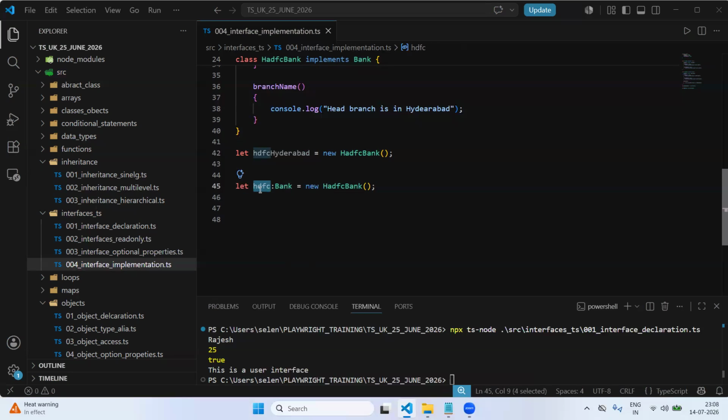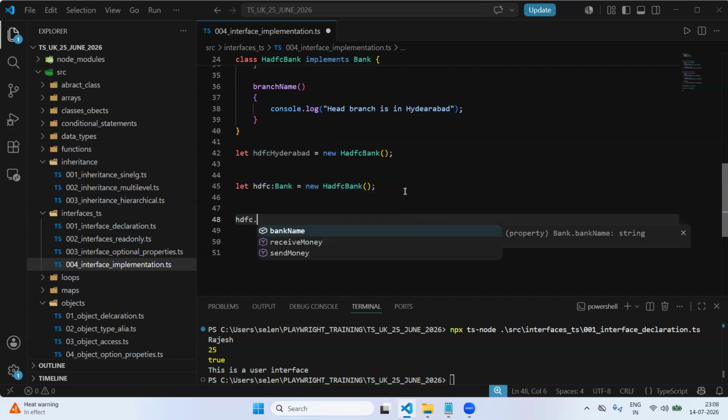For this one, we have given the type as Bank. Bank is an interface, but I am assigning the implementation class object here. For the implementation class object, we have provided the interface reference. If you create an object like this, you can have access to only the interface properties and methods. In the interface, we have bankName, receive money and send money.